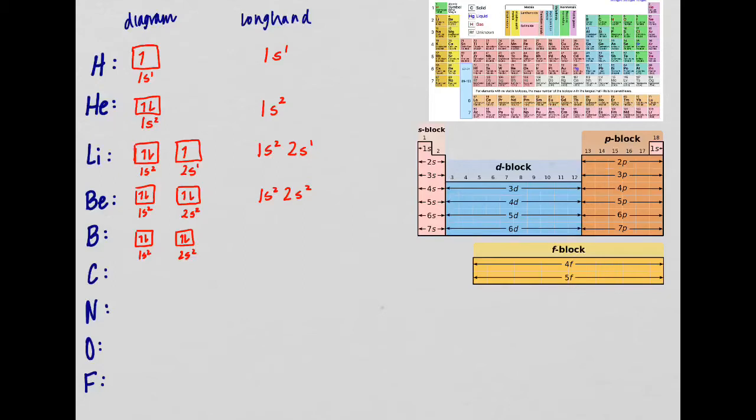Then we get over to boron, where we are now, number 5, right? So all of this is called the p block. So the last electron that you're going to place is going to be in the p block in these. This is the d block, so this is where we introduce the d orbitals, and then these bottom 2, down here, these two, so I guess you don't know the name of those yet.